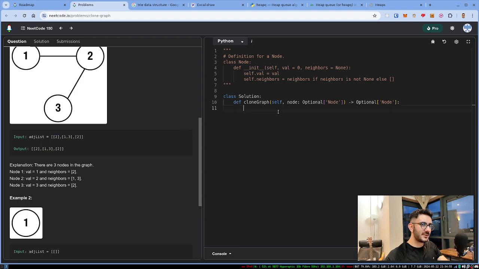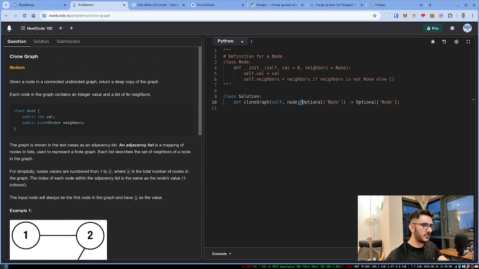I mean, I can just return the node. I'm given a node, optional, as an input.